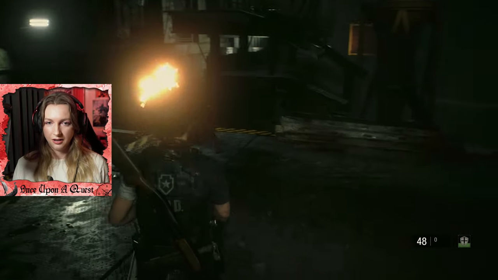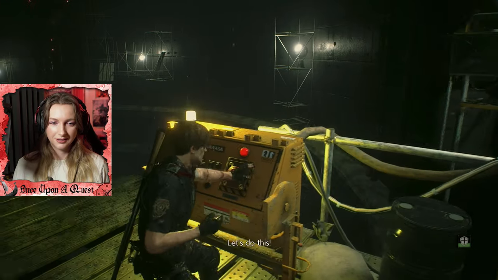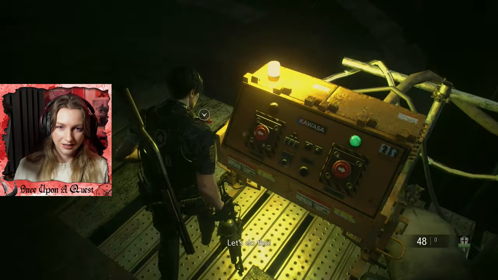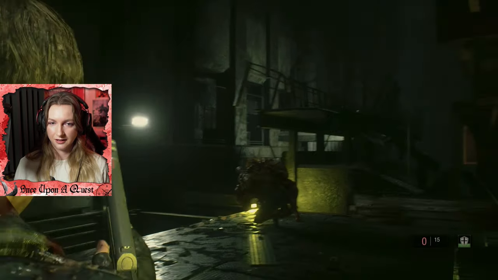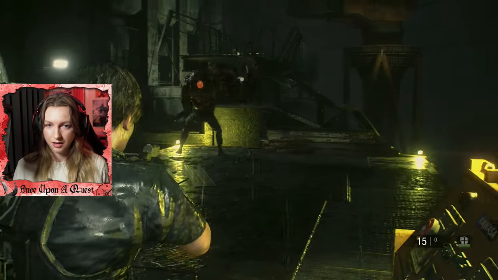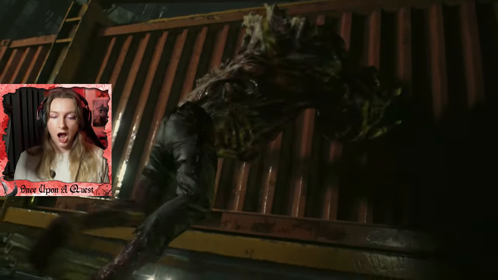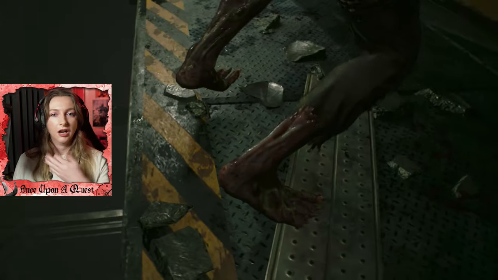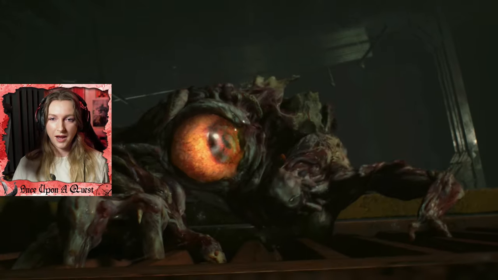Oh god. Okay, I need you to come over here, don't I? I don't know what I'm doing, guys. Let's do this! What happens when we press that? That swings that thing around. No! Yes! Get away from me! Go away!